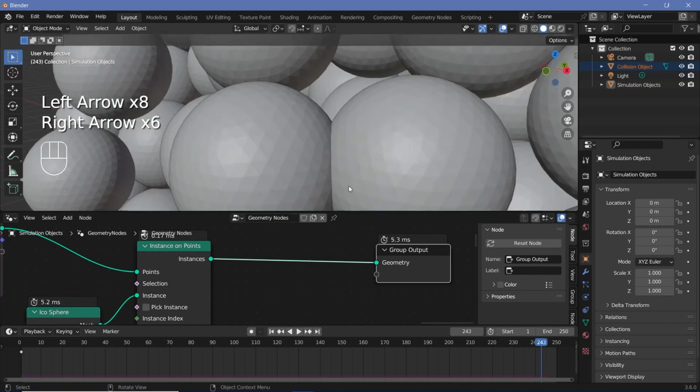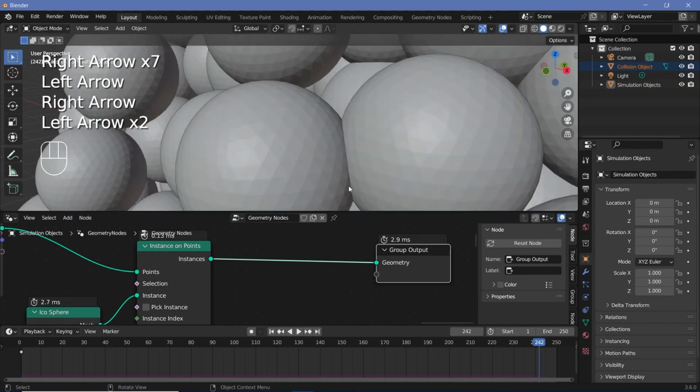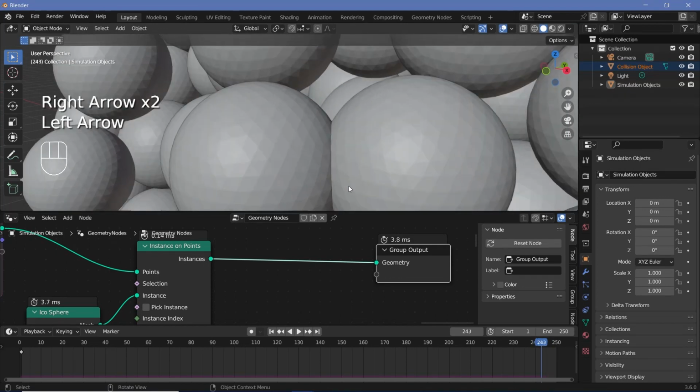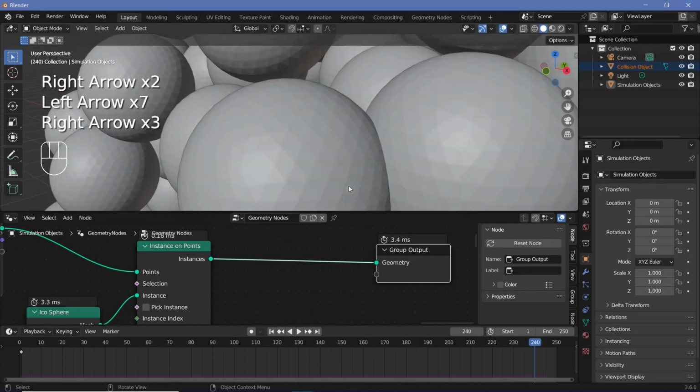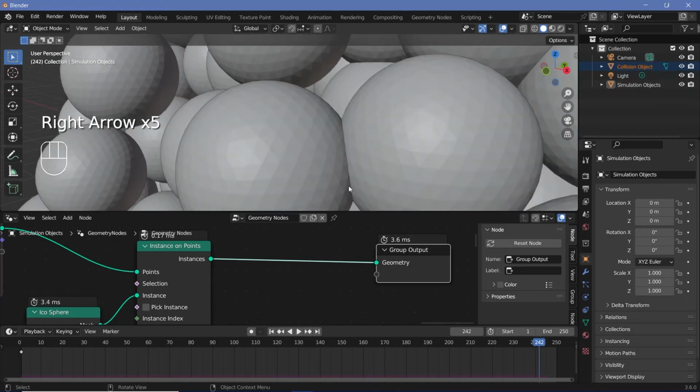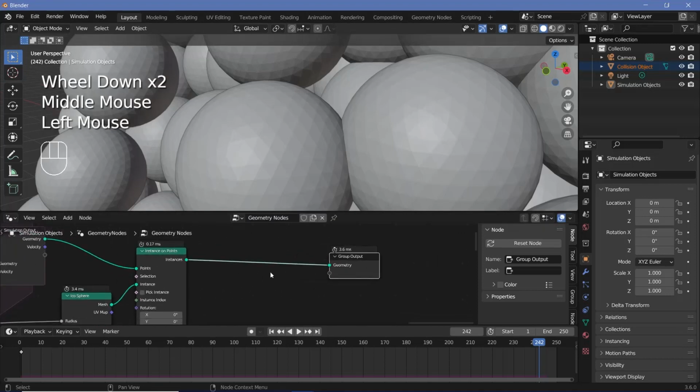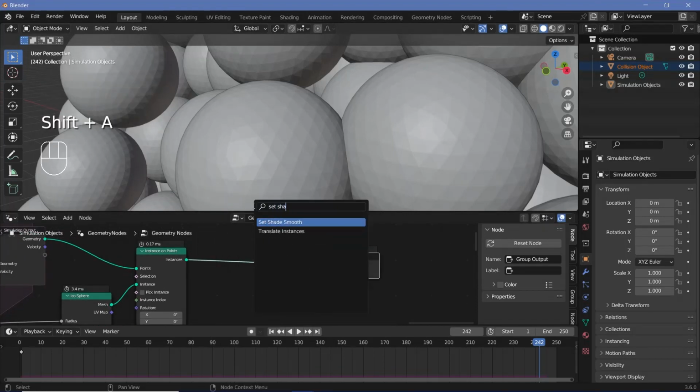So they do push away, as you can see over here. But if you want them to push away even faster, you can create substeps to the animation, which is what we do for physics simulations, where between every frame there can be multiple calculations, but I'll deal with that in a future video, so stay tuned for that one. Till then, let's just press set shade smooth and plug that in.